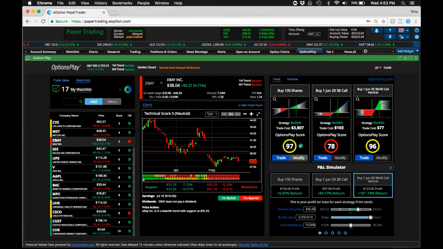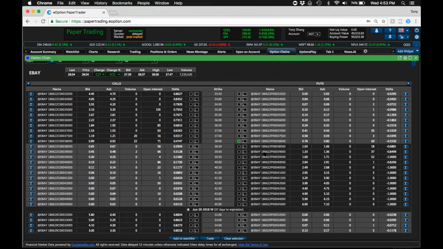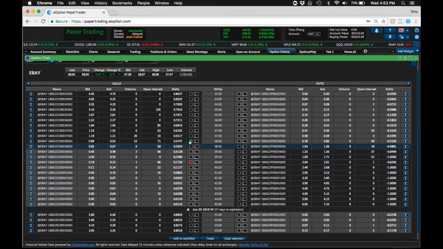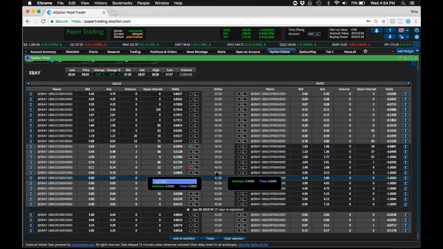And for those of you that are already trading options, which most of you are, this is designed to save you time. Because if you have to pull up an option chain every single time and pick strikes manually, it takes a lot of time to fiddle around and figure out which strikes you want to buy, which strikes you want to sell. And if you want to change it, there's a lot of work that's involved because you have to do a lot of clicking around to change different strikes.